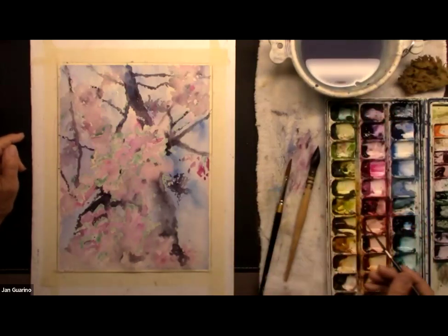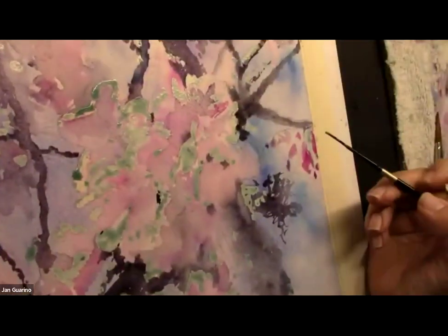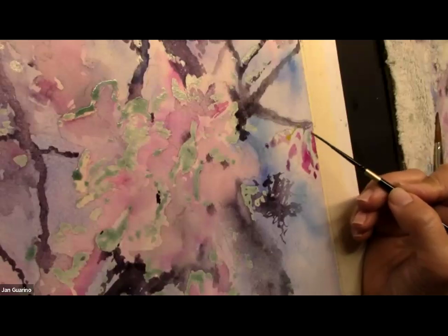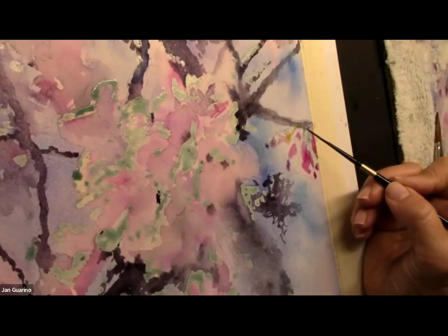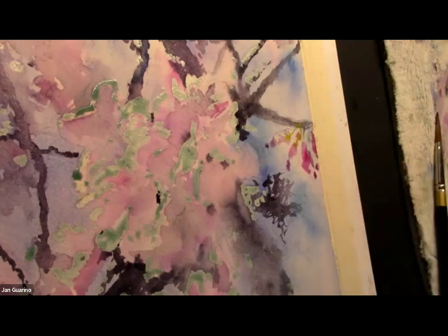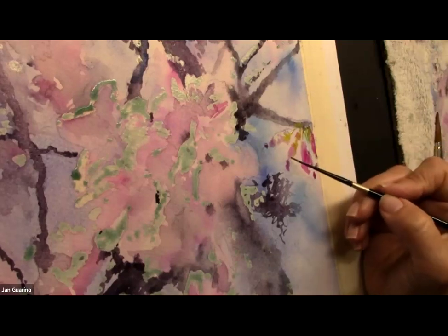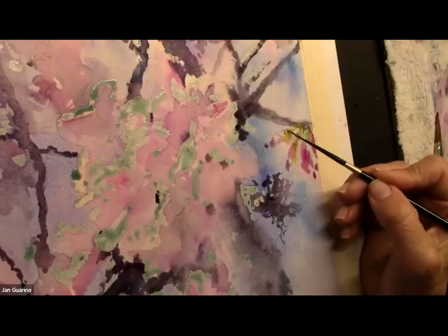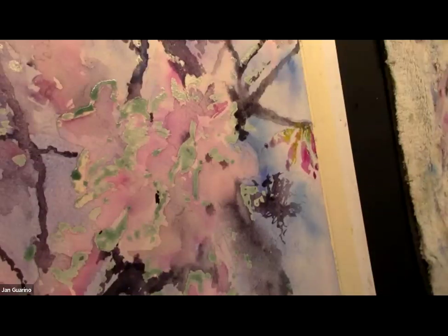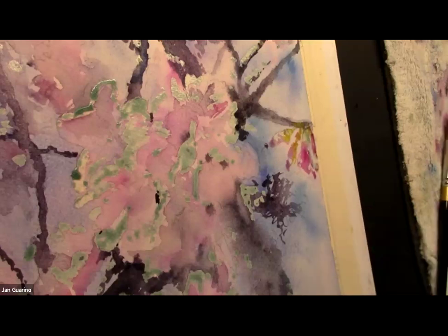I'm going to introduce a little lemon yellow over here. This is on the middle part of the right side where those buds are. And that lemon yellow has got a little bit of green in it. It's nice. It's all bleeding into each other. I'm okay with all of that. Again, I am not a botanical painting girl.